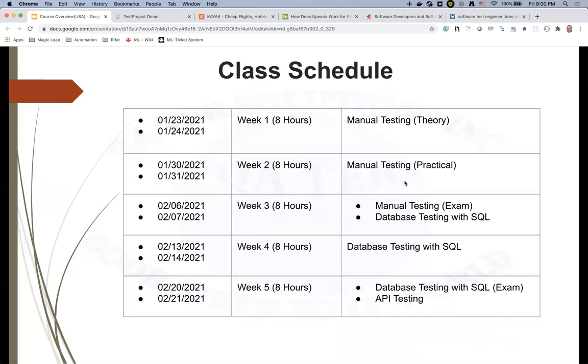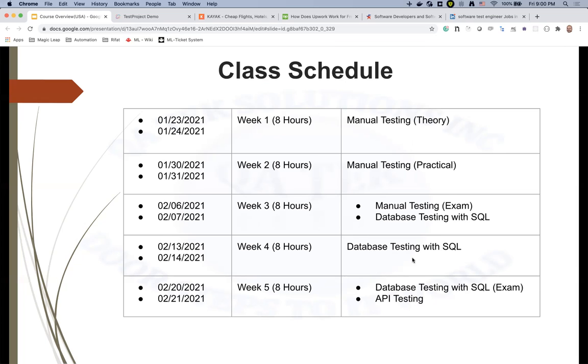All right, so our course is starting this 23rd of January. This is the breakdown. The breakdown is also given on the website, but since all of you are here, I'll give you some overview. We have 4 different subjects we're gonna teach in the course. Pretty much we're providing all the subjects. The first will be manual testing. We have a theory session and a practical session. After each subject, we have an exam, just to make sure that you are in sync with the course.